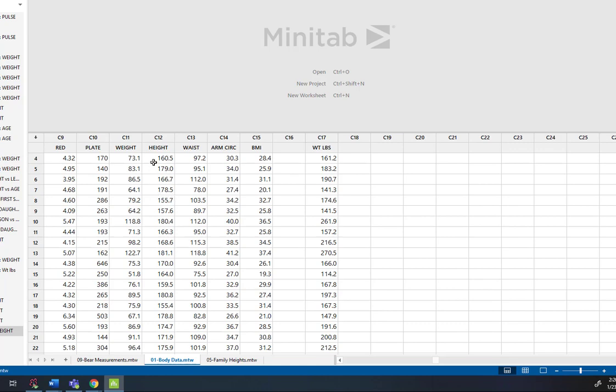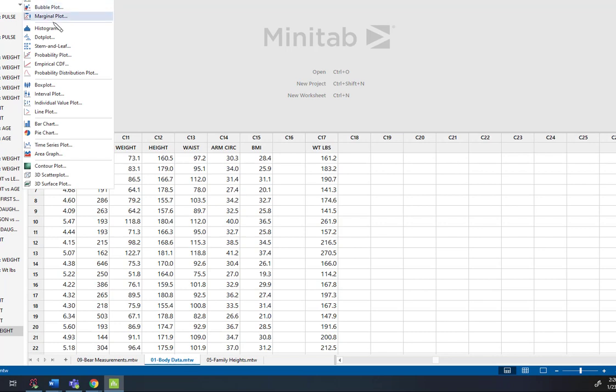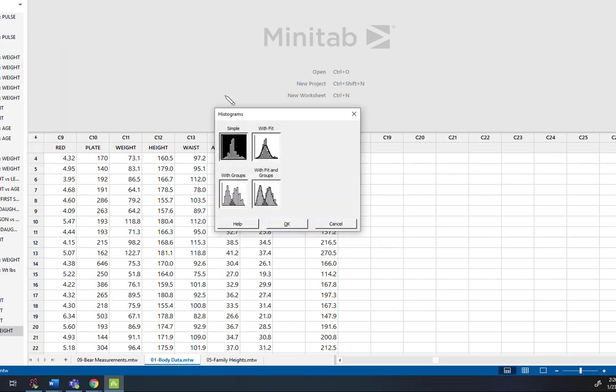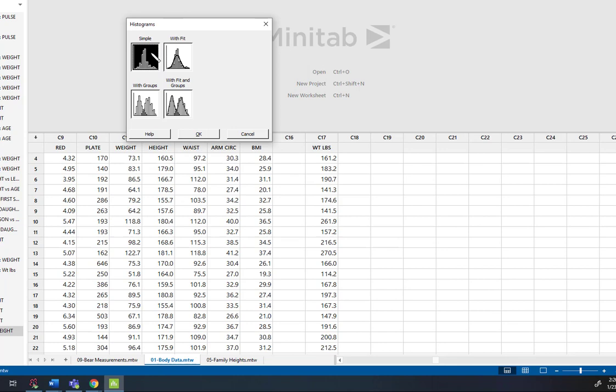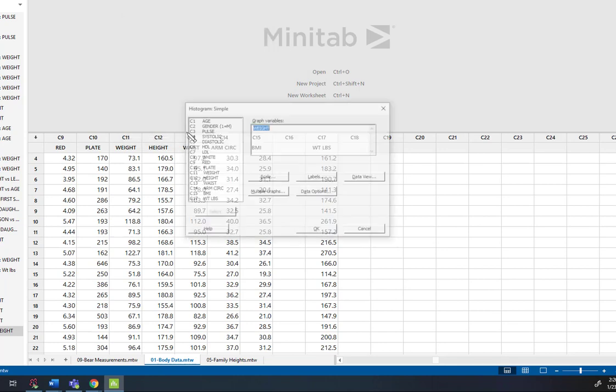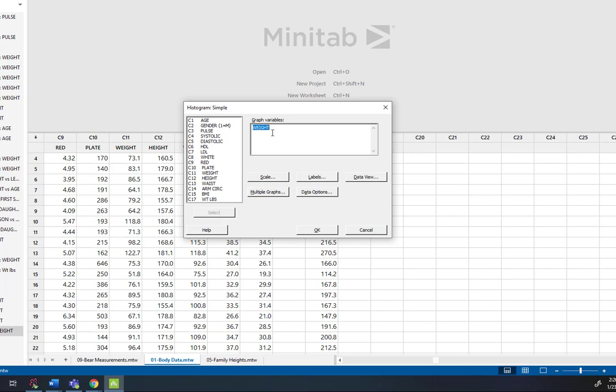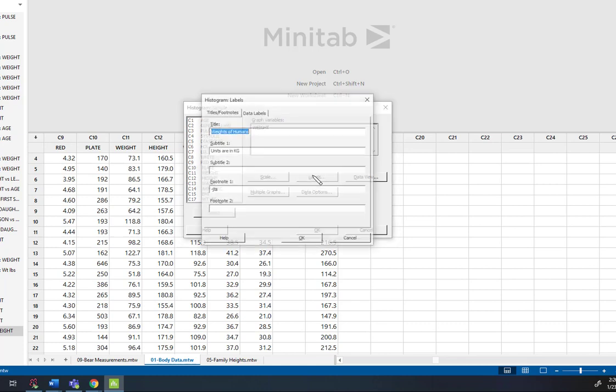And we said if we want to know, are heights in the US normally distributed? Well, is this sample of size 300 normally distributed? So let's go up to Graph, and we're going to draw a histogram, and we're going to make it just the simplest histogram, so it'll be this guy right here, and we'll say OK. And then what we want to look at is height, and that's what's selected already, so that part's good.